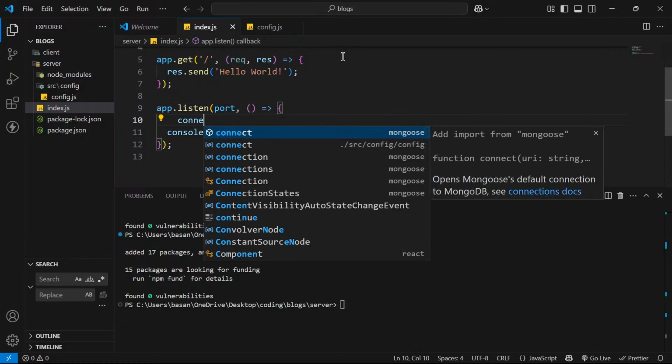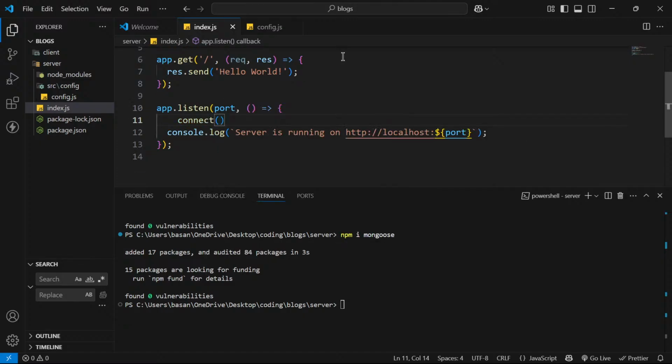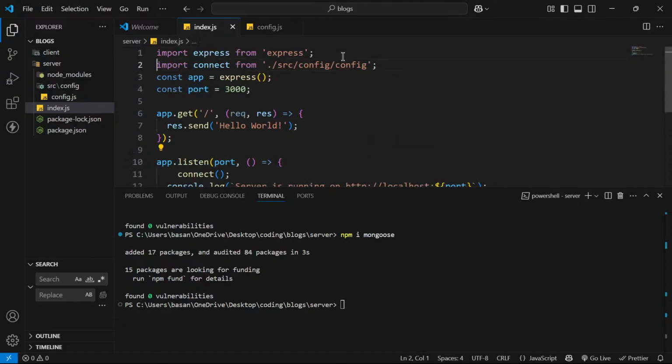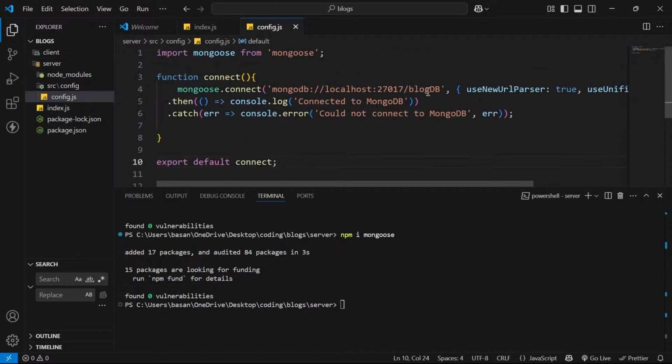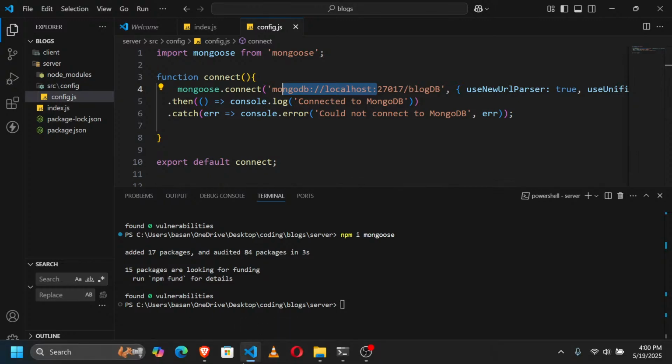Connect. Yeah, don't forget to enter JS right here. We have provided our local. Okay, but I want to use a cloud, MongoDB cloud.